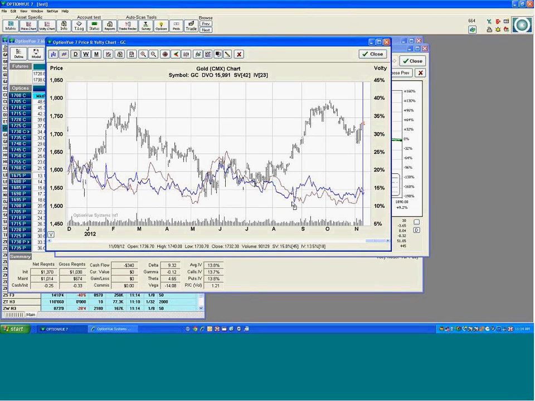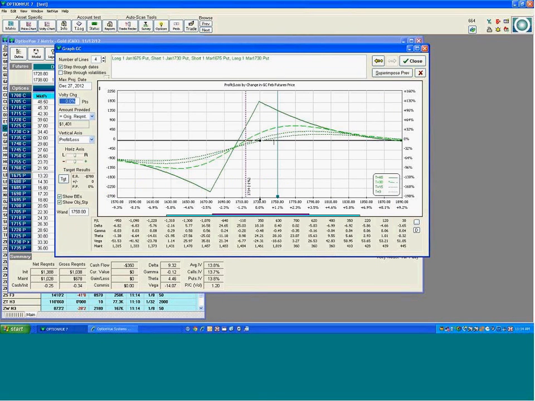You can't see that when gold rallies, implied volatility goes up, or when gold declines, implied volatility goes down. It's not a very good relationship there. So you don't want to be vulnerable to incorrectly forecasting implied volatility. As a matter of fact, that's the beauty of this trade structure.